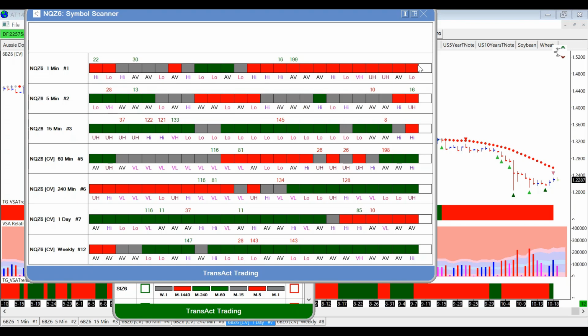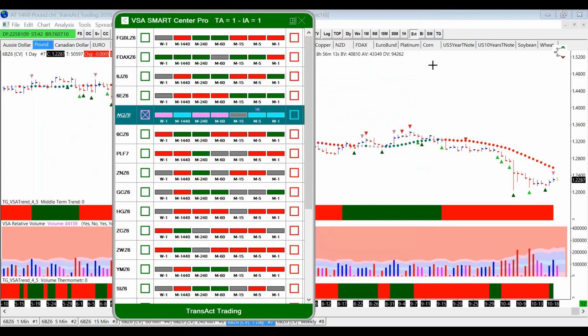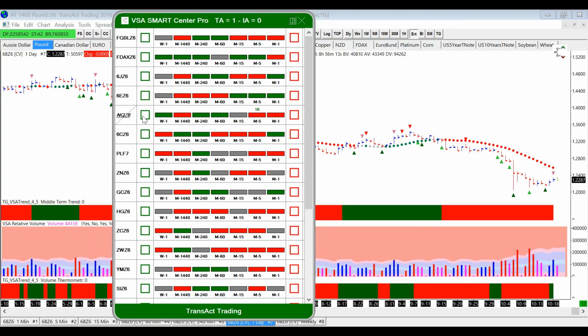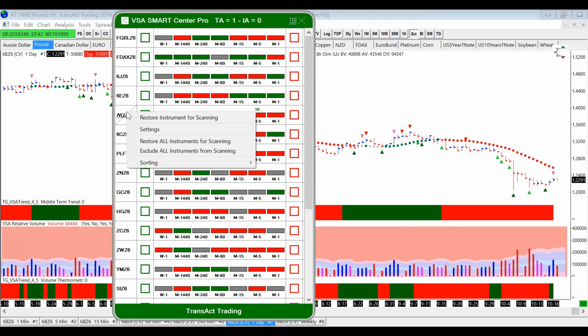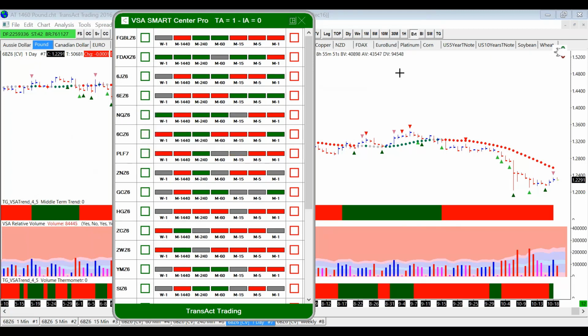You can set your bracket orders. You can set your profit targets. I personally don't set profit targets. I like to chase the market. So now we want to reset this. And imagine this is all running live now. We're just going to come across here, just uncheck it. It strikes a line through it to say this is no longer being scanned, right? Now you don't want to miss the trade, so you right-click, you restore it, you're scanning again.